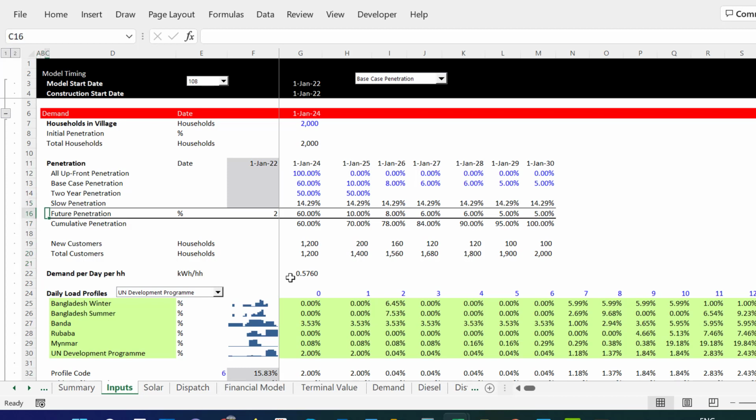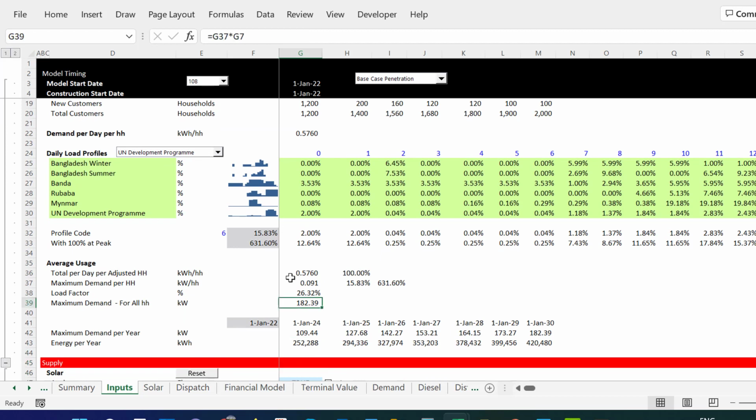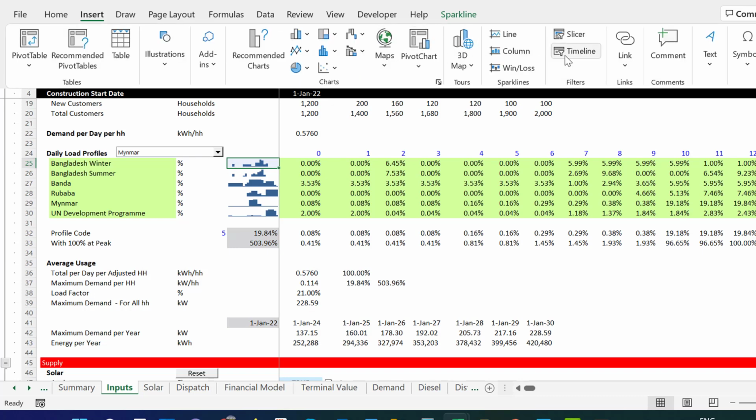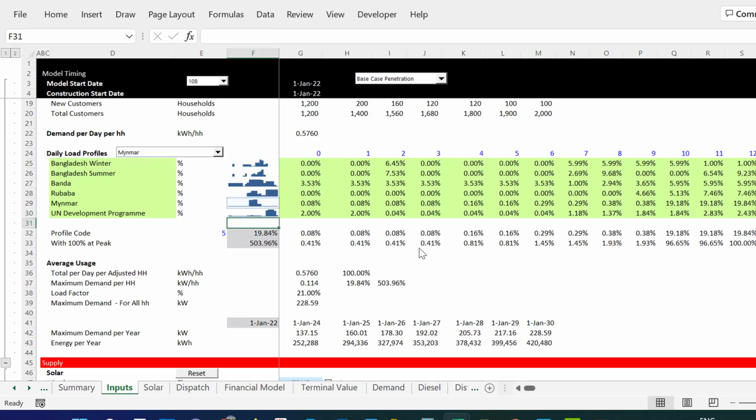The first thing is whenever you have a series, a time series, or a series of different factors you're looking at, and in this case we put the different number of customers who are going to hook up to our new mini grid system in different years. And then we also use different load profiles. And this, we inserted. The way you insert these things is you go to insert and sparklines and just select it. It's pretty easy to do that.